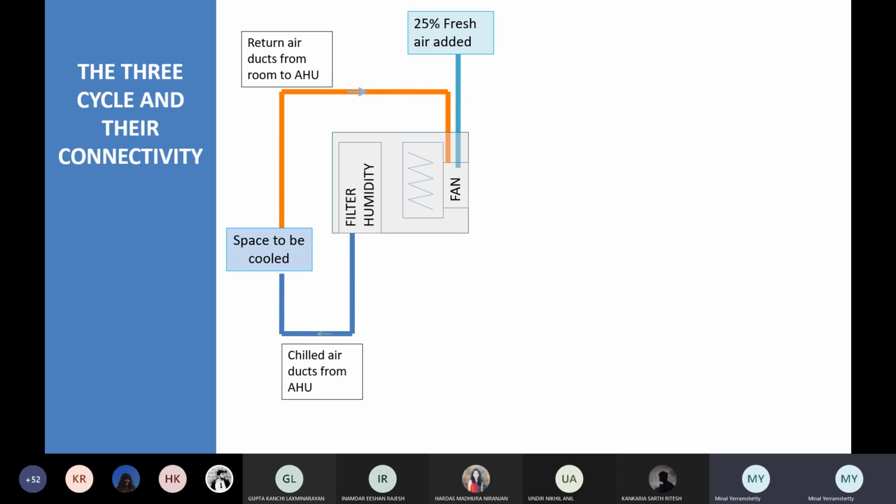Okay. Now let's look at what is the second step. Okay, now this whole configuration is your AHU. This is what happens in the AHU. What happened? Why is this not going ahead? Okay. And now this was the coil. Now what is the coil made up of? Coil is made up of chilled water. Where does the chilled water come from? AC plant room. Okay. So the same thing happens.